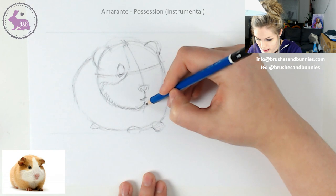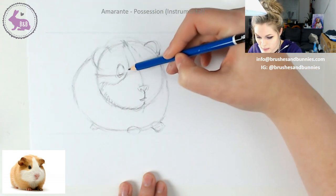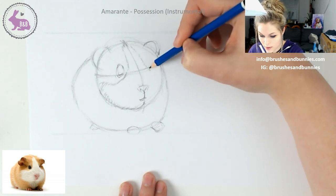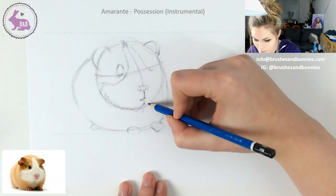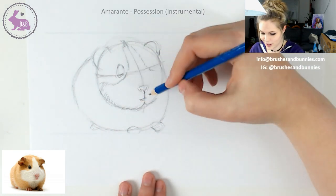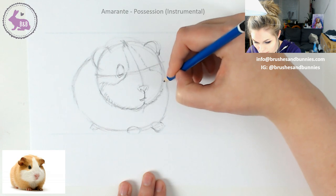And we're going to start the other side of the face now. So we always start with one side of the face and then we mirror it afterwards. Now this side is going to be a bit harder because his little eyeball is hiding. But here we're going to extend the white, then we're also, you can also start from the bottom as well. And this is actually going to determine the size of his face because this is where the cheek will really show. Actually, I think it's on this side. I don't know. So you can again just use your pencil to mimic fur and to outline the cheek area of the guinea pig.